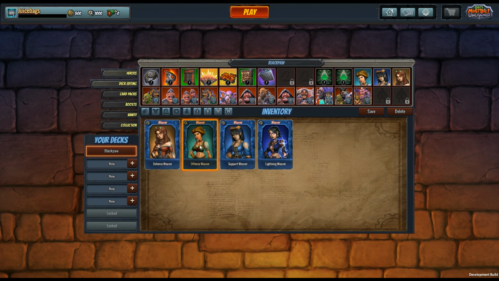But this should really get it done. Having that offense weaver in is going to give Blackpaw the ability to really pack a punch, plus the defense and support as needed in each particular match. So I'm going to go ahead and save this deck, and that is going to be my Blackpaw deck.